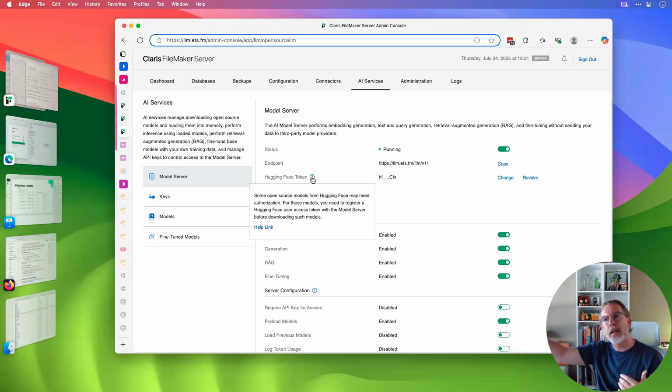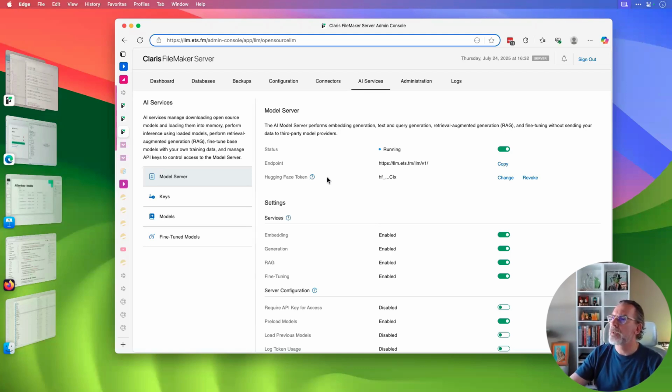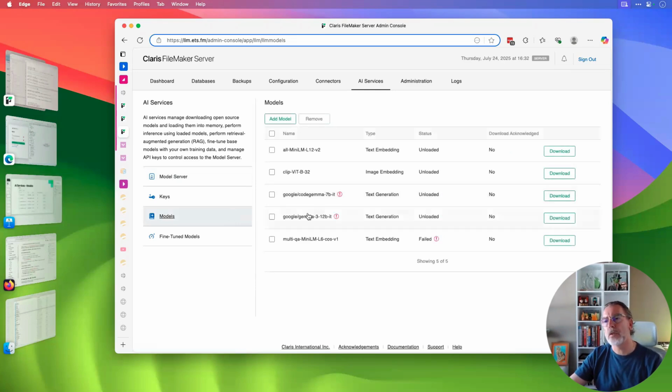Like no data flows to them. They just want you to acknowledge that it's their model, and they want to know how many Hugging Face users are using their models, right? So there's nothing nefarious about this, and no data flows to Google. I want to emphasize that. But basically, when you add your Hugging Face token to your model server configuration, that will allow you to then load these models. Again, assuming that the machine is strong enough to support that. So you can run into some of that.